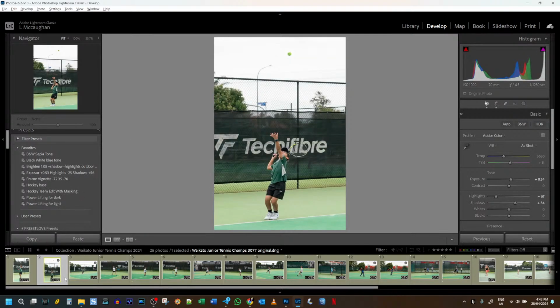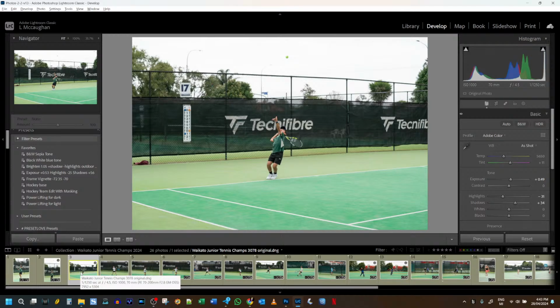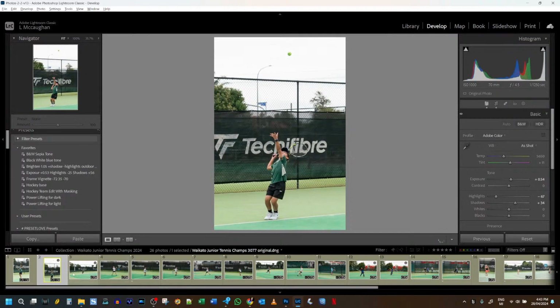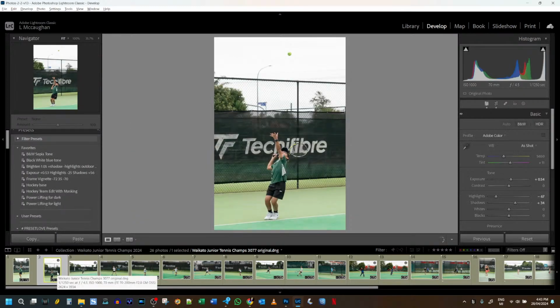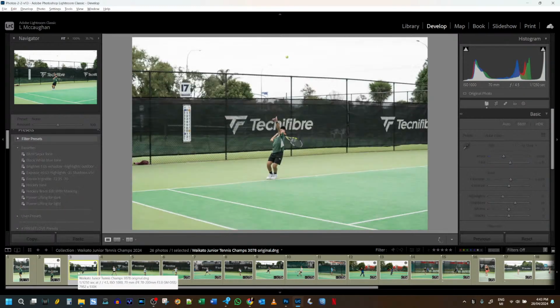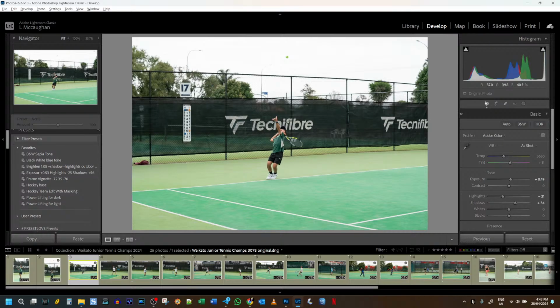The only difference between these is a slight position of the player. So there is no advantage in keeping both of them. You know, his hand here is a bit different. Yeah, because I was burst shooting, these are so close it's not funny. So now I've decided I'm not going to keep this one.